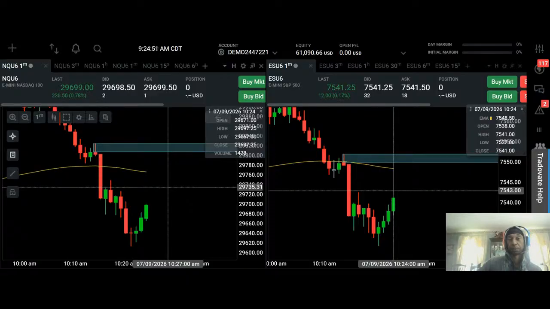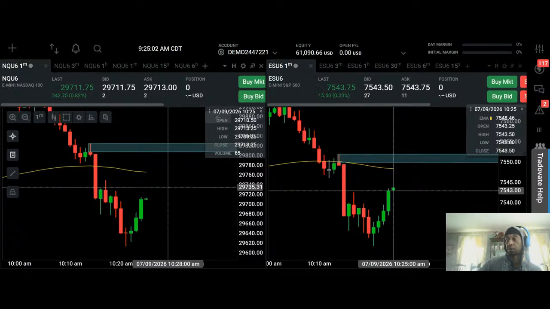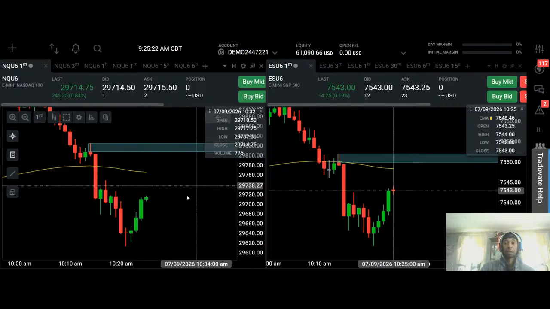But everybody has a different way of looking at the market. Mine tells me that we're going down. It'd probably be best to trade like the 6 minute or something like that, nothing lower than a 3 minute. I mean, if you know what you're doing, of course, but 6 minute would be really ideal. You can take those trades, and this setup shows up on the 6 minute too, bro. Just know that when they show up, the runs are a hell of a lot longer. That's for certain.